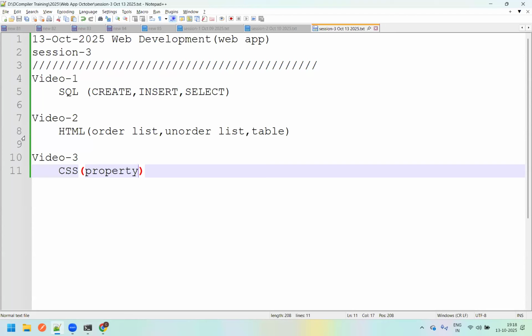Okay, coming to the first one, what I wanted to do is create a database. I wanted to create a table, and I would like to create data relevant to that also, and then select. So under select, we'll try to discuss more on that. Okay, so let me go with the video number 1 on SQL, and I'll be creating all the tables and commands which are required. So this will be my college database.